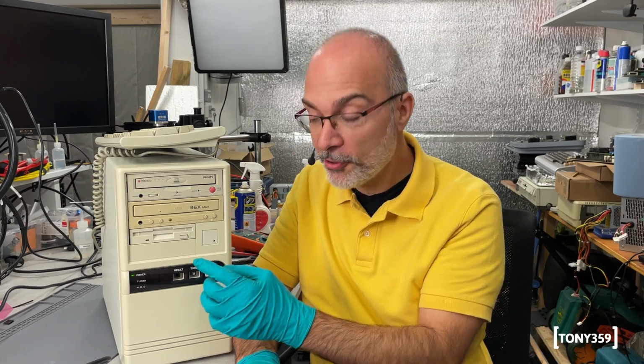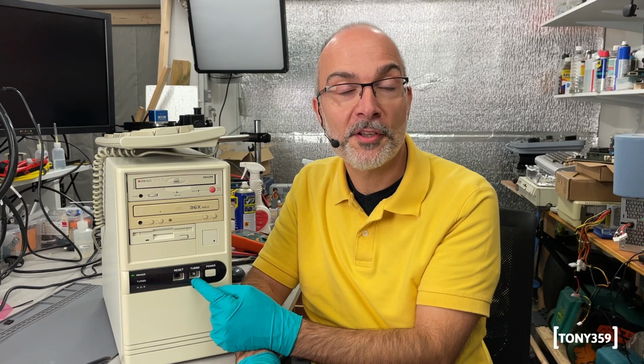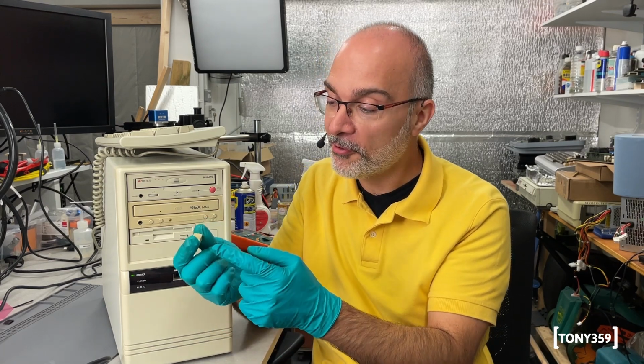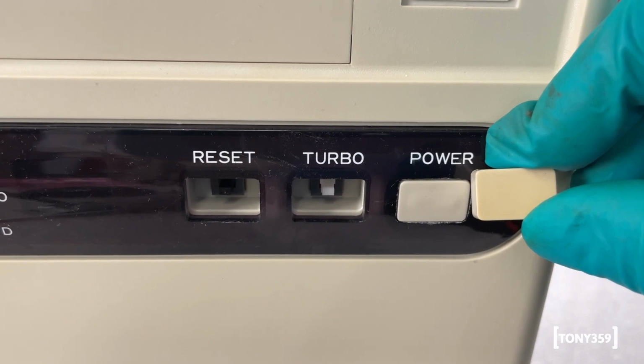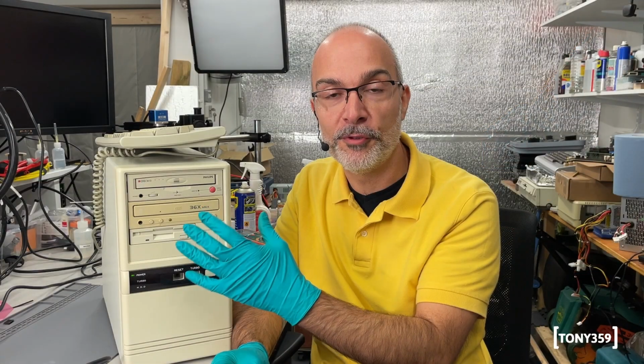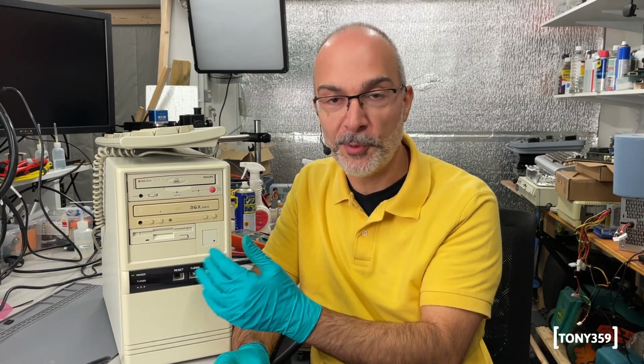And you might be wondering what happened to the reset and turbo buttons. Well, that's very easy. I just forgot to retrobright them. So they're a bit on the yellow side and they don't look very good here. And before I put them back, I would like to retrobright them as well, weather permitting. And after that, I'll just put them back.